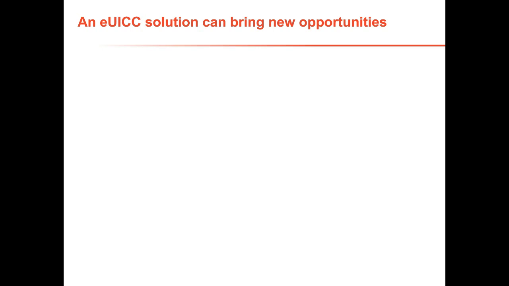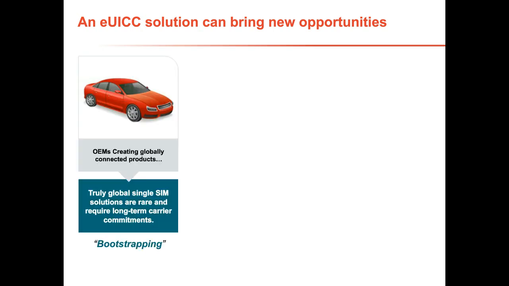First of all is what I've already mentioned, the bootstrapping scenario, as we call it. This is the global OEMs that are creating global products and global services. And they need to connect their cars locally, but they do not know where their car or their product will end up when it's being produced. So they need to have one SIM card that goes in every car or every product they're producing, and then it needs to be reprogrammed or configured once they know where the car is going to end up, so that it has the best subscription based on the region or the country where the car is going, how it's going to be used, and maybe also customer preferences.